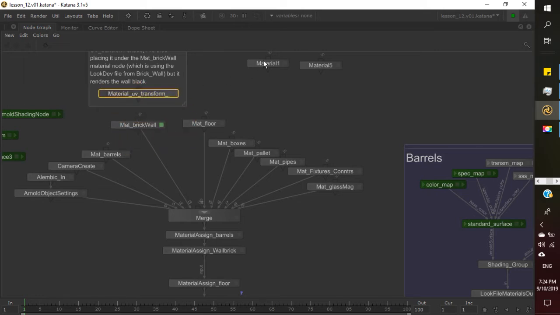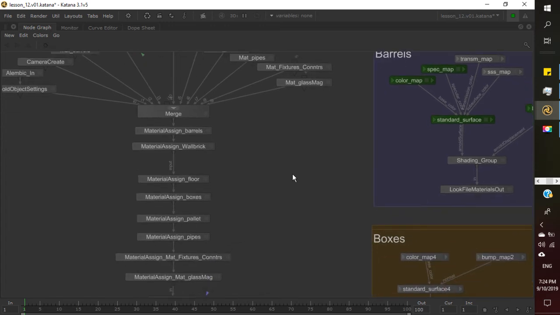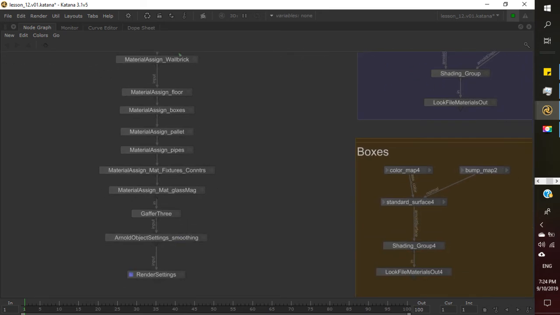Is it the same as any of these regular material nodes, so that I can introduce it here or somewhere down the line to perform those same changes, last-minute or on-screen changes, so that I don't have to go all the way to the development file, do the whole changes and read the file again? There's got to be a better way.